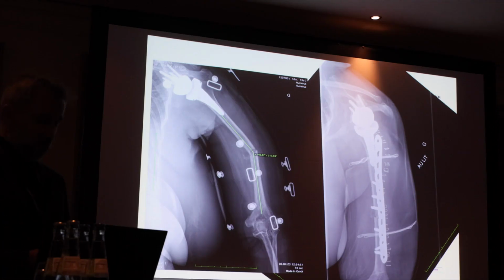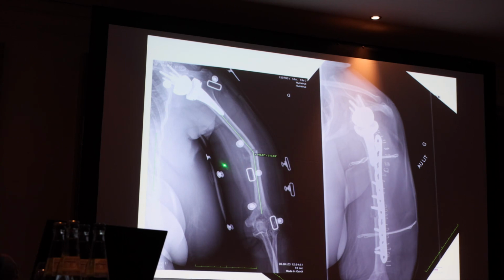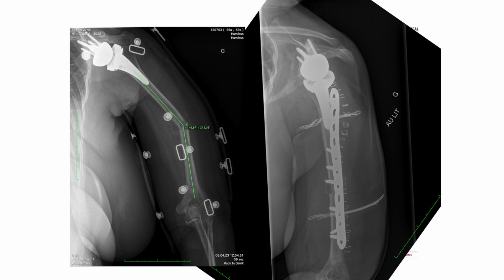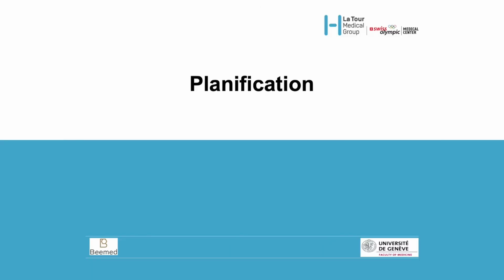And this is a case that I did on Tuesday. So see, it was a non-union of this mid-shaft fracture, and I used this plate. Okay, the result is fine, but I only have one screw because the design of the plate is not great, and I couldn't use a long Philos because I did a measurement and it was too short.